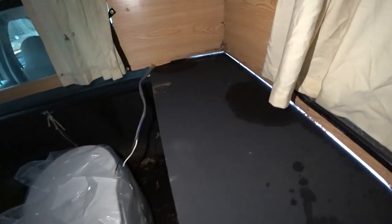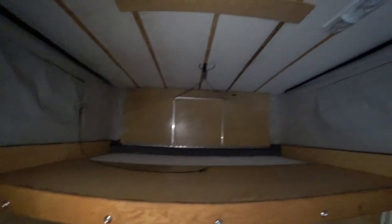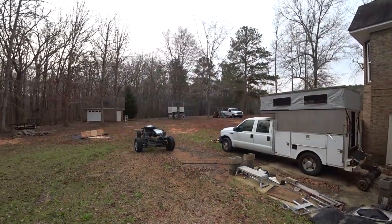Alright. Of course this is gonna be wet down here because nothing's... Wow, something's really wet down here. Where did that come from? Probably up in here and it's just running down. That's probably what it is. Still got a ways to go, but yeah, that's not bad. I wish that wasn't there, but... All right.